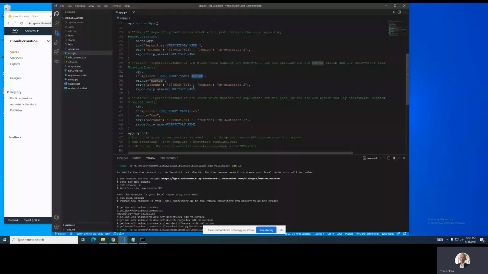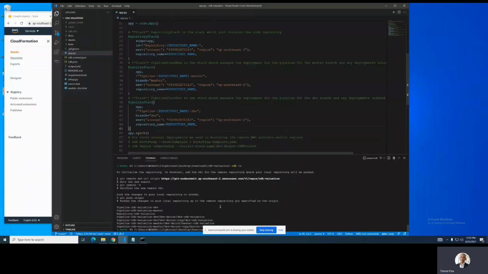Even though you've got a master branch in our code repository for everything, we still do all of the development work in separate branches, and all of those separate branches hook into separate code pipelines, which manage the deployment for each of those branches separately. So this is just a different way of managing that. Here I'm defining one pipeline that looks after the master branch, and a second pipeline that looks after the development branch.